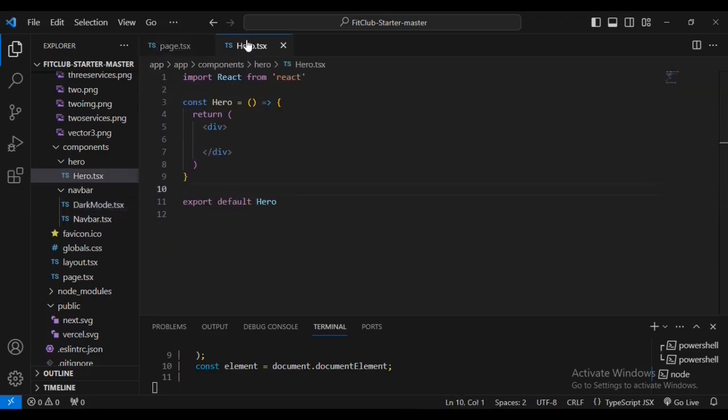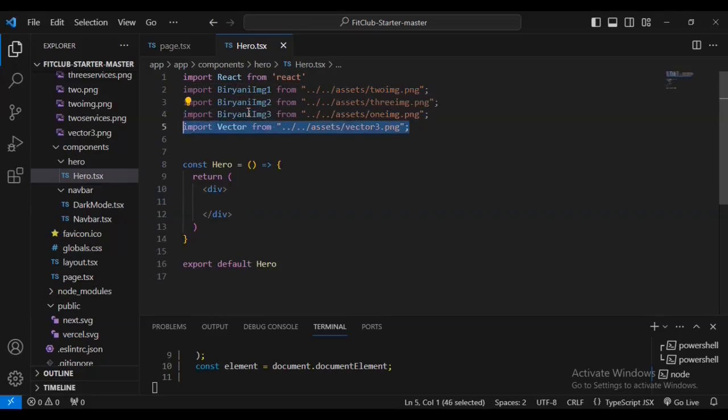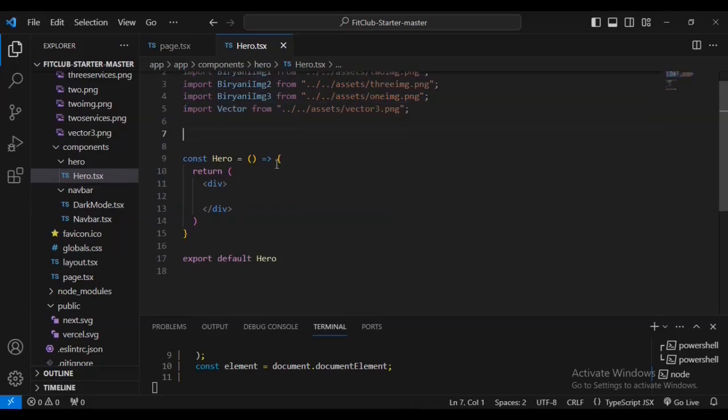So now let's go inside our hero tsx file. I'm going to start off by importing these images, image 3 and image 4. These are the images that I'm importing. I'm also importing vector from assets, vector3.png.